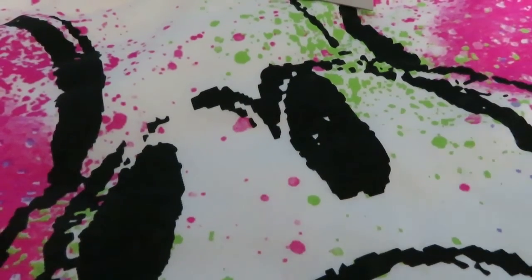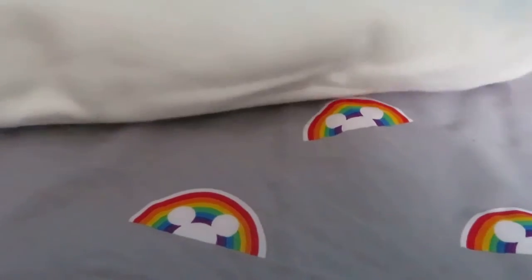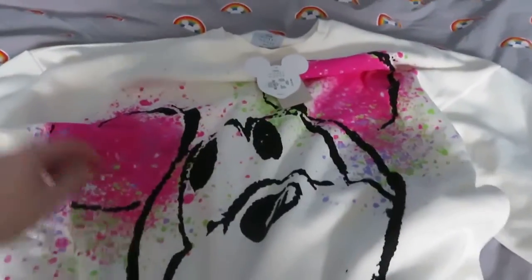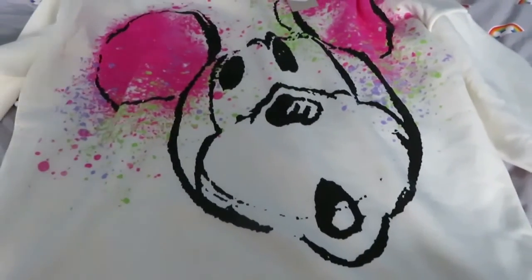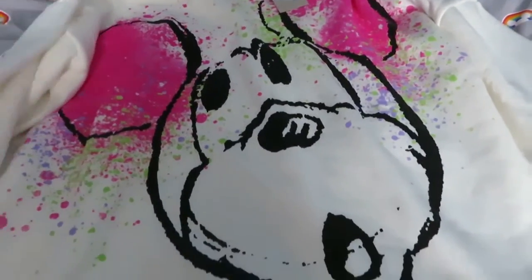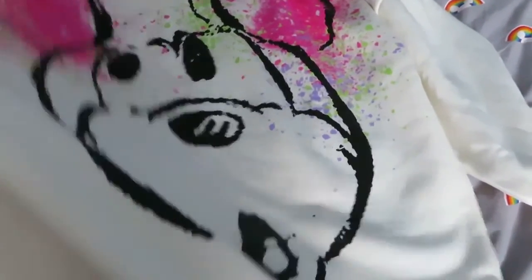But yeah, so it is just a plain white t-shirt. It is really long. I'm pretty sure it's known as a jumper dress. Is that what it's called? Hold on, I'll just bring my camera up so you can see it a bit better. See Mickey's face. So there you go. And you've got sleeves that, I think, are long sleeves. I mean, this does look gigantic. It looks like a tent.